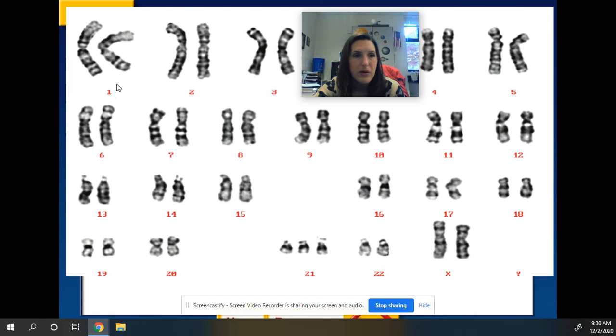All right, the one chromosome is the same, 2, 3, 4 pairs, 5, but right here, they have 3 of chromosome 21. Anybody know what that's called? If you guess Down syndrome, then you're right. This person has Down syndrome. And this person is a girl. She's got 2 X chromosomes. This is a female with Down syndrome. Remember, that'll be in every chromosome, in every nucleus of every cell in her body. So there's nothing that can be treated about it because it's in every cell of every part of her body.